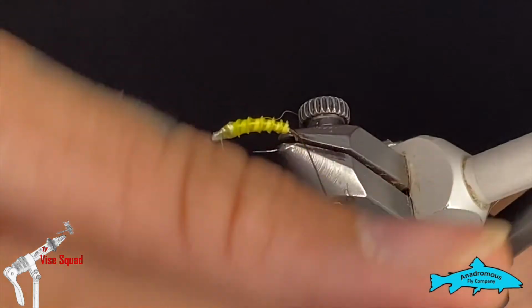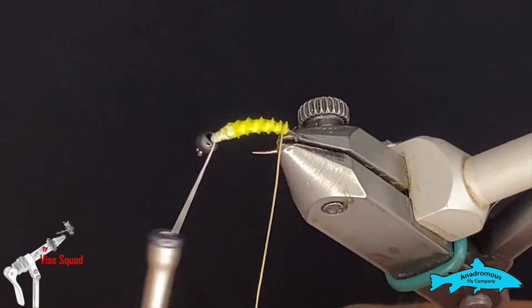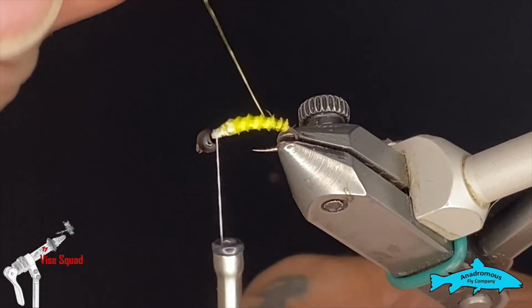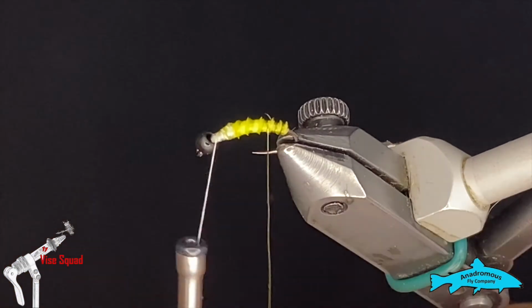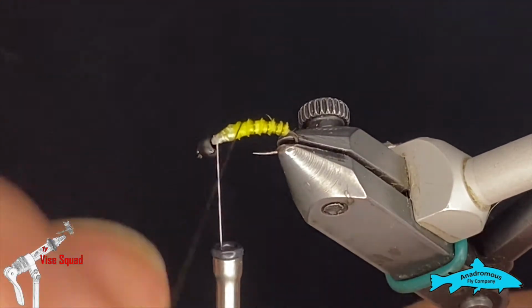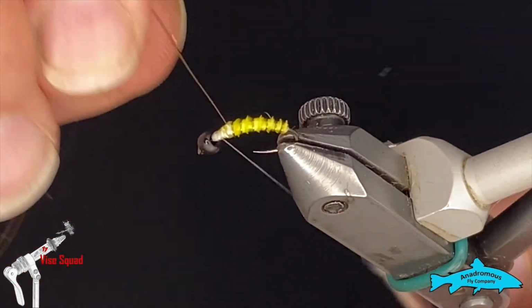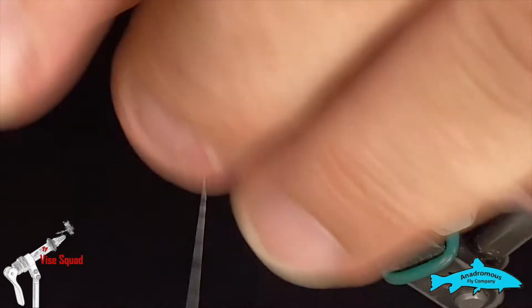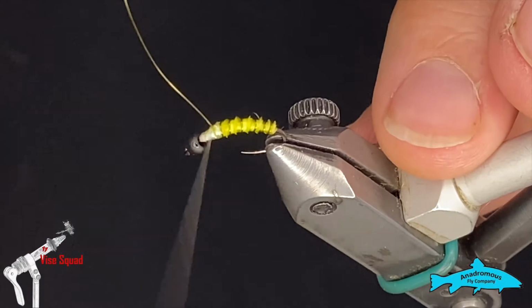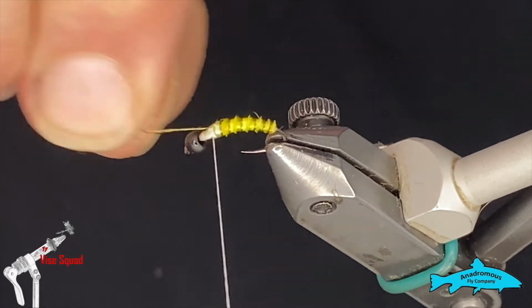Next, we'll grab that wire, and what we want to do is try and follow in between all those ribs of the biot. Like so. We'll get to the top and we'll tie that off, and wind the wire out.